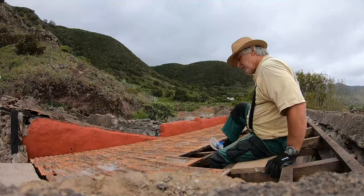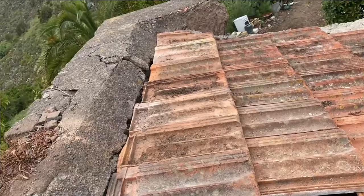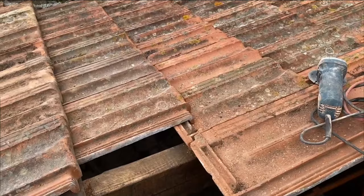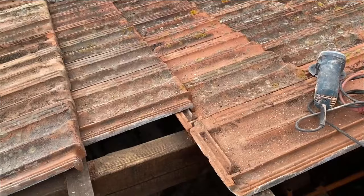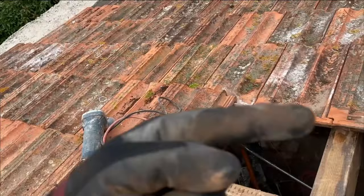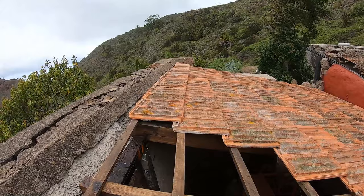So here on the corner, what we're doing is we're cutting the tiles to fit, and we've done that along that edge there. You can see, and right along that edge there. We'll have to do that with various tiles down the side when it comes to it. But it suddenly struck me that we should be laying these upright and across ways now, because we did a straight line along the bottom. But now we can do three lines at a time at a go as we move across the roof that way. So the roof is beginning to take its final shape.